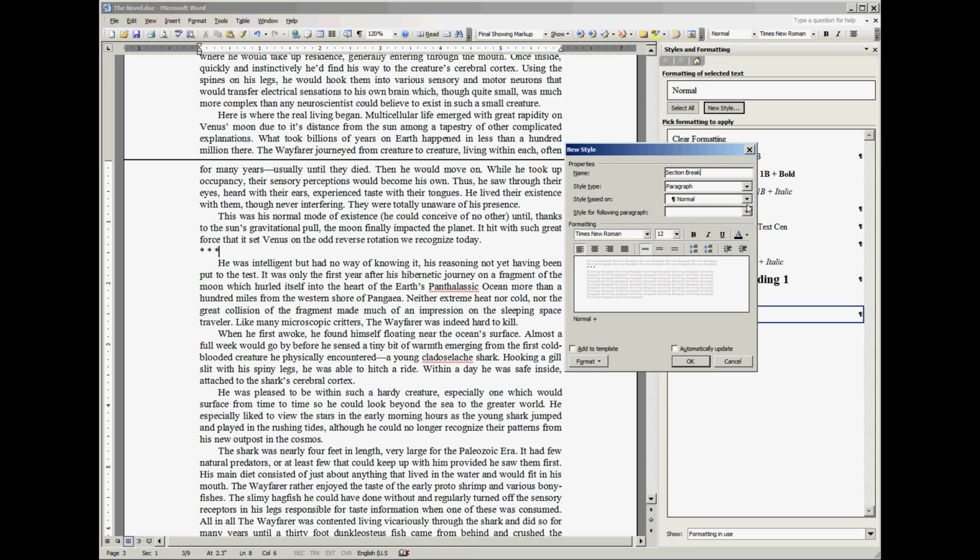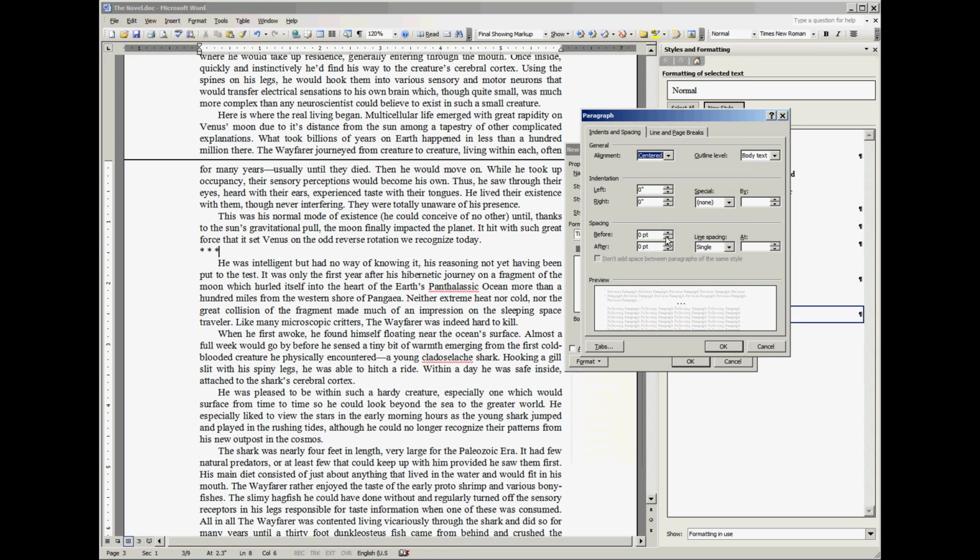And we'll base it on body text centered. But we're going to make it 14 point because asterisks are kind of small, and we're going to make them bold too, just for the same reason. And the paragraph, we're going to give it a space before and a space after.